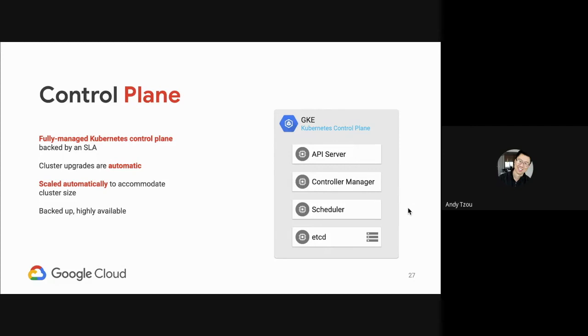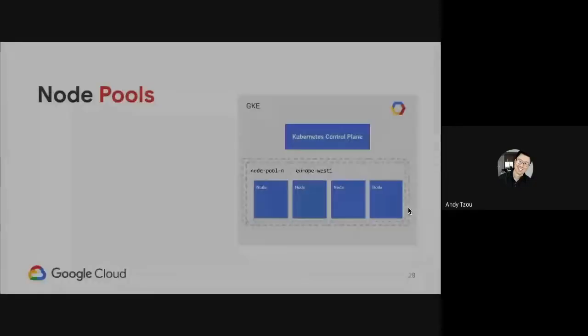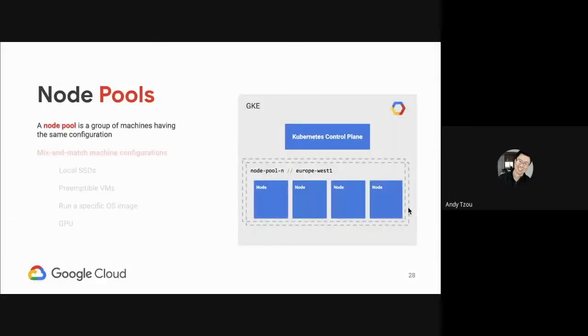So one for Jason. Maybe this is the last one before I turn it back to you. Here's another one that is not available in the open source. This idea that you can partition your clusters. You have a Kubernetes cluster, in this case running out of Belgium, and the ability to create pools of identical machine types, right? So I can say I have this pool that has local SSD attached. Maybe you're doing very high I/O type things. You want to use SSD flash storage as scratch space for your stateful sets.